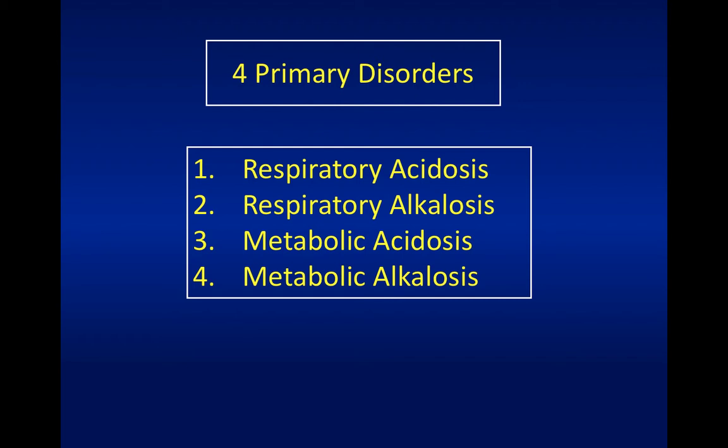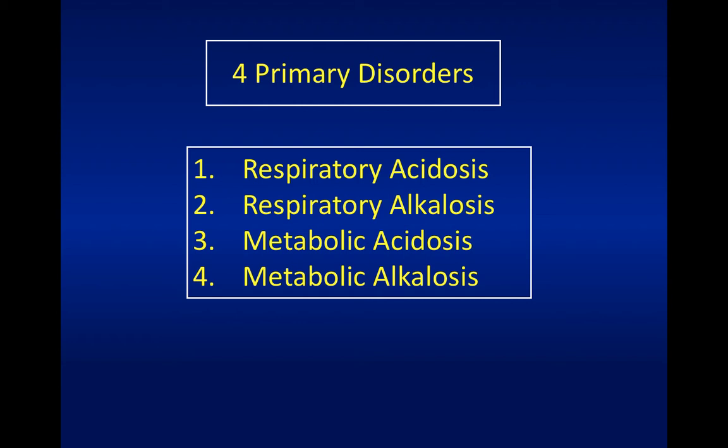So you can have a primary problem, something goes wrong in your body. If something interferes with your breathing, you get pneumonia, or someone gives you some oxycodone and you stop breathing as much as you should, so you get more CO2 in your body and you become acidotic from the carbon dioxide. It's a respiratory acidosis.